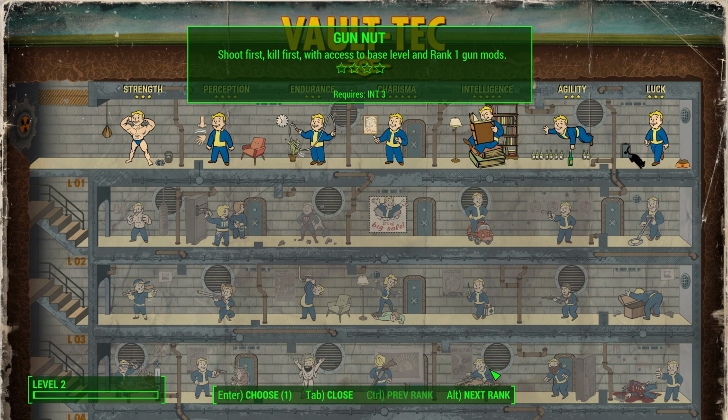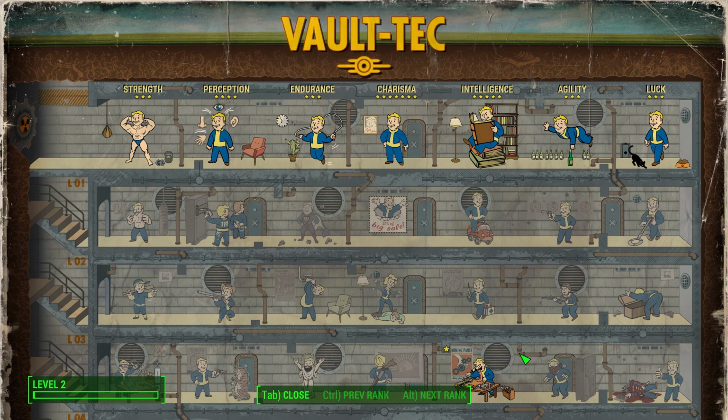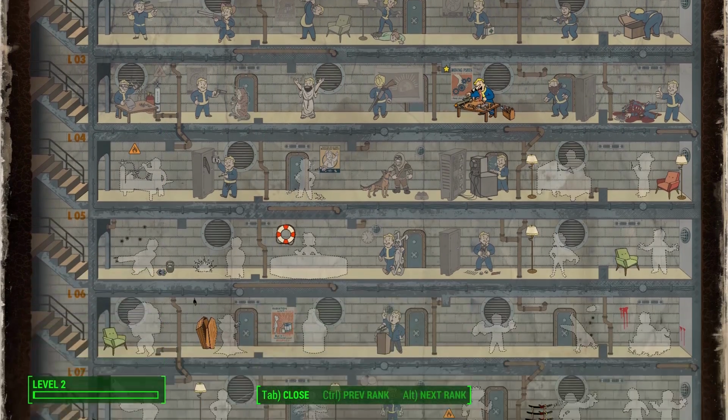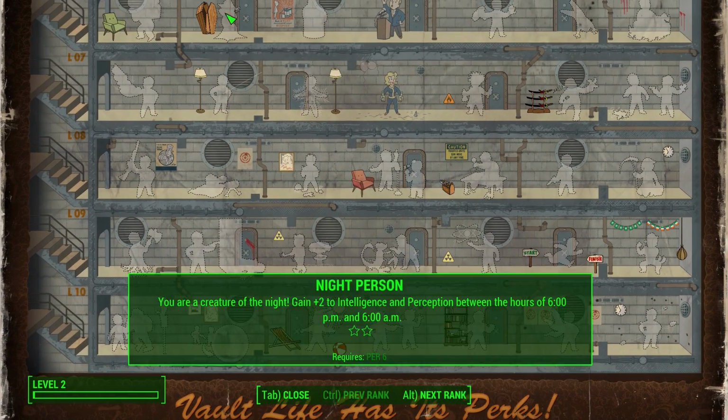Yeah, well, we know what we're going for. Gun Nut. Yes, I would like to confirm my selection. Level 13, level 25, level... Eh, fine. I'm going to be the best gun nut. It looks like there's more stuff down here, though. There is. That's a lot of stuff.